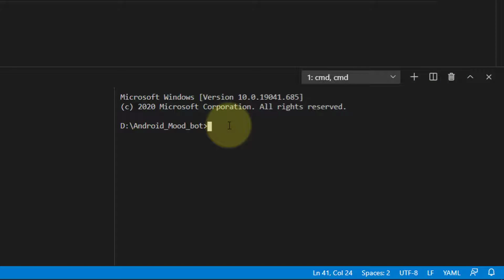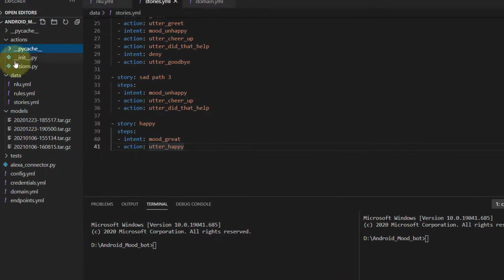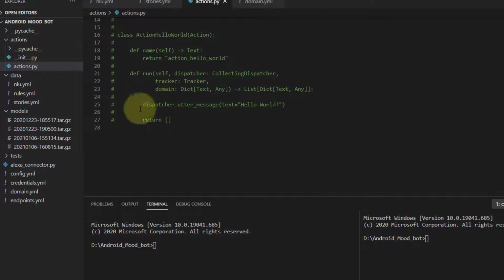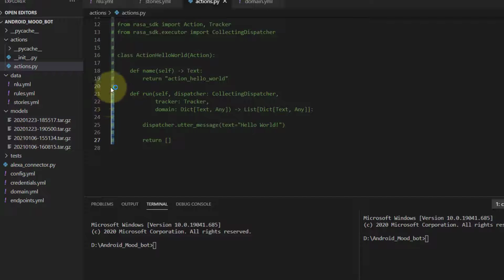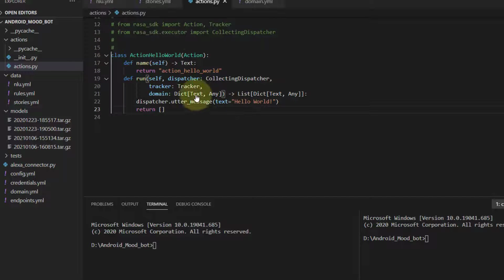So we have to keep our actions and Rasa server. If you have any kind of action server, you can keep it open right here. Let me show you by uncommenting this part how it will be looking.